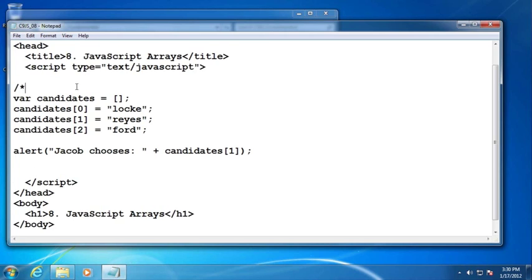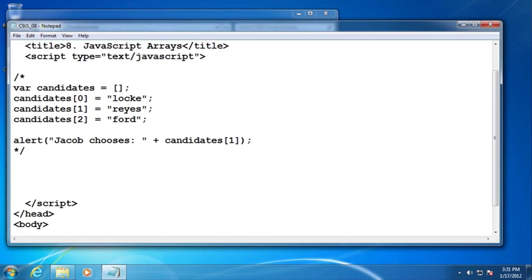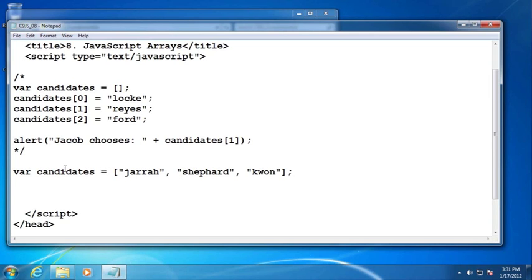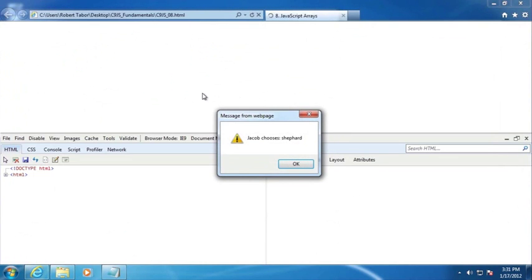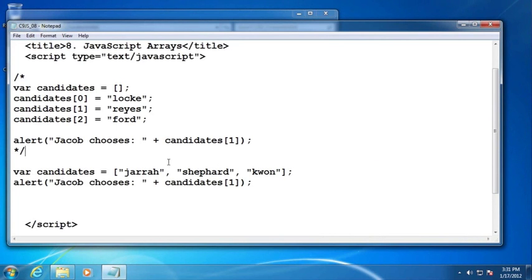All right, so let's comment out all of this, because there's an easier way to at least initialize, to declare and initialize all in one step. So let's do this. Looks the same so far, right? We'll use an open square bracket, and now we can simply, in the case of an array of strings, just start typing in some strings. And I could create as many as I want to here, but I'm just going to stop at 3. And so the same thing still applies if I were to use that same syntax. This time it chooses a different item in my array because I've defined them, and it keeps them in order. So this would be element 0, element 1, element 2, and so on.